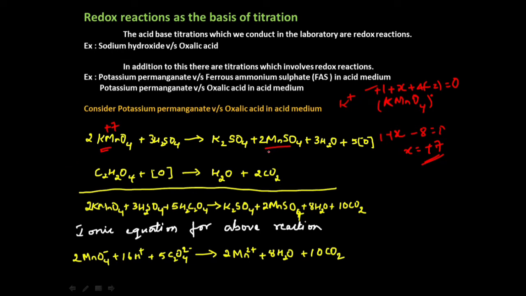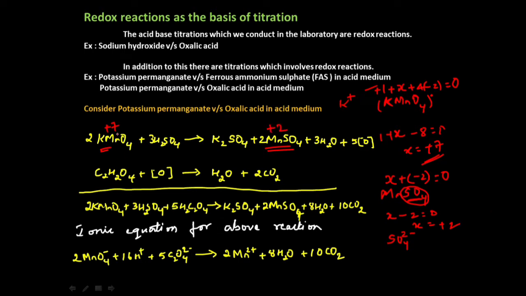Now you come here. You observe this. What is the oxidation state of manganese here? So in manganese sulphate, let the oxidation state of manganese be X. Plus, what is the oxidation state of sulphate? As we know, sulphate always exists as 2 minus. So the sulphate will possess a -2 oxidation state. Then the overall charge of the molecule is 0. You solve this equation, X plus -2 is equal to 0, and X will be equal to +2. So here manganese will possess a +2 oxidation state.